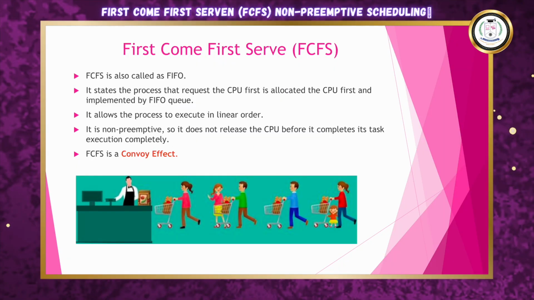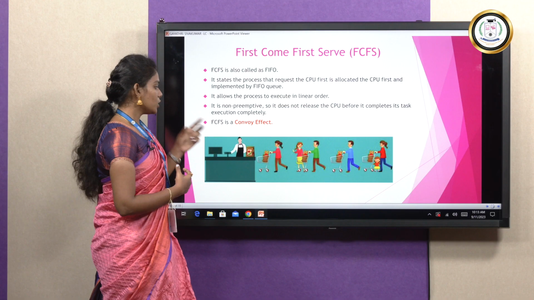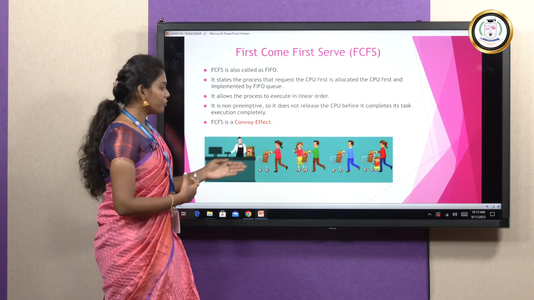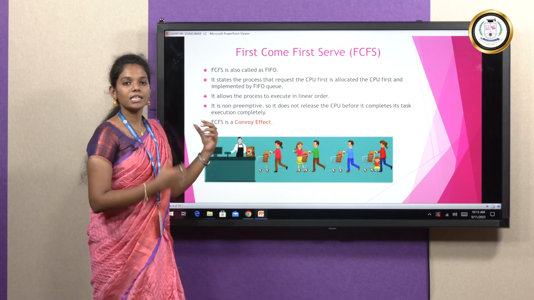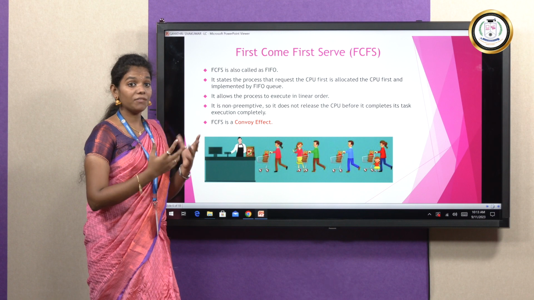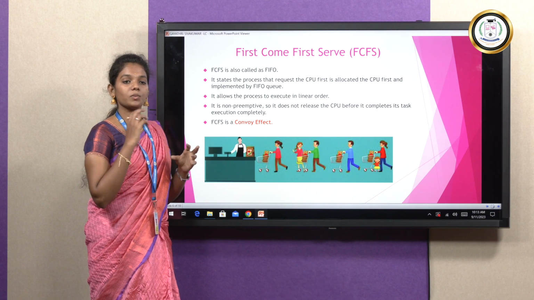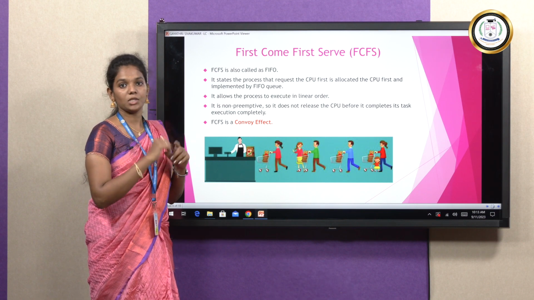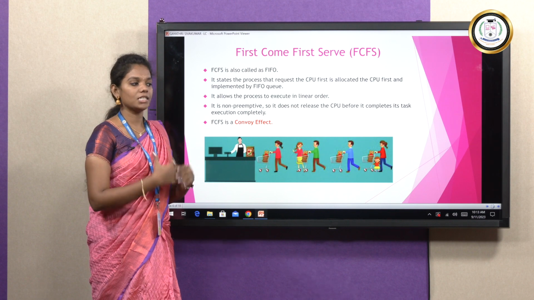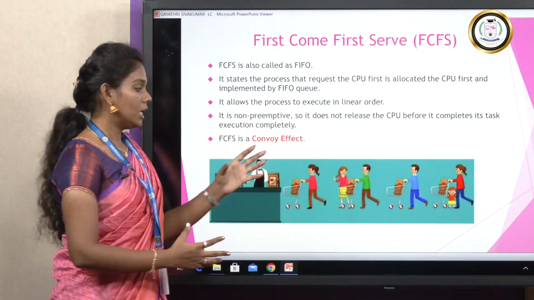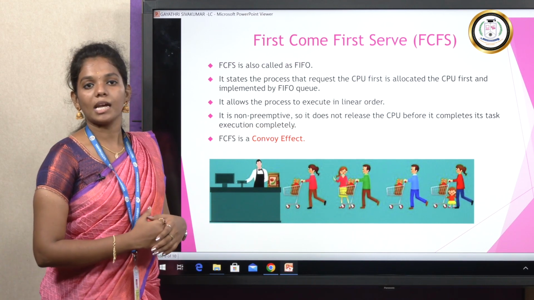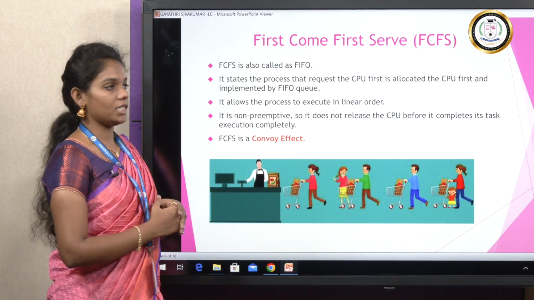Here I have given a real-time example. For example, you are going shopping, either online or offline. If it is offline and you are standing in a queue, the one who comes first pays the cash and gets the bill and the products. Even in online delivery, the products which you purchase first will arrive first, and later ones follow based on the delivery. So this is a real-time example for first come first serve.